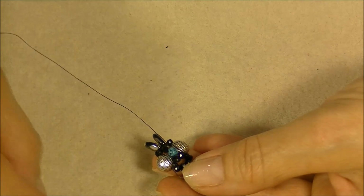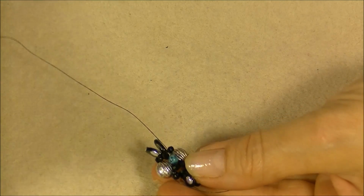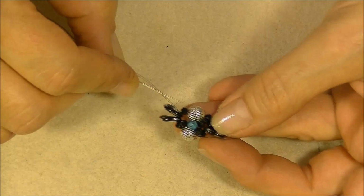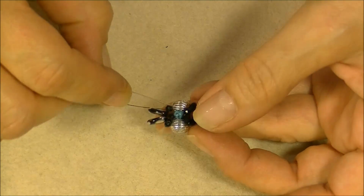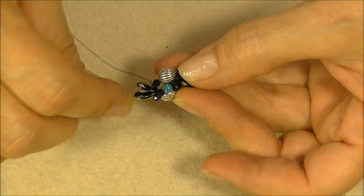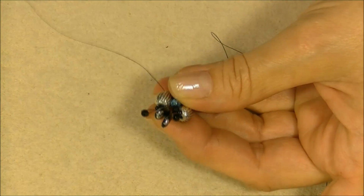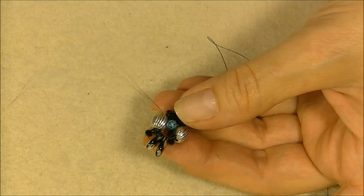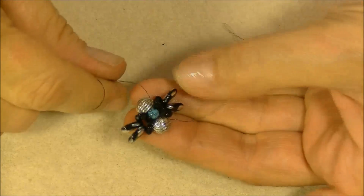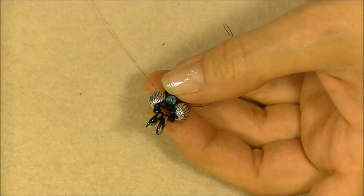Now you're going to pick up a roundel and an 11/0 onto your needle like this. You're coming out of the drook right here. We're going to go into the 8mm bead here, and just the 8mm bead. Try to avoid the crystal on the other side, which is proving to be difficult. There we go. I'm going to bring these beads up over the top, just a little closer, like this. And this is what you should have. Now we're ready to start our next unit.